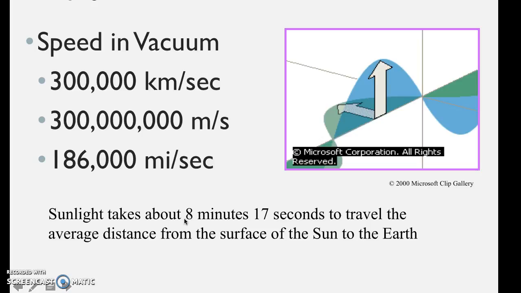Okay, and so the light that reaches us on the surface of the earth from the sun is already 8 minutes old. And actually, it takes millions and millions of years for that light to leave the sun from the center, and then once it does, it goes on that journey, 8 minutes to reach us, but really it goes on forever. And so we see these stars in the sky, and they are hundreds of millions of light years away.